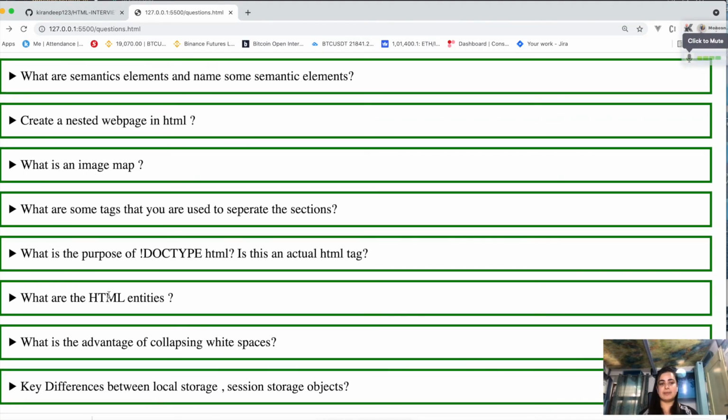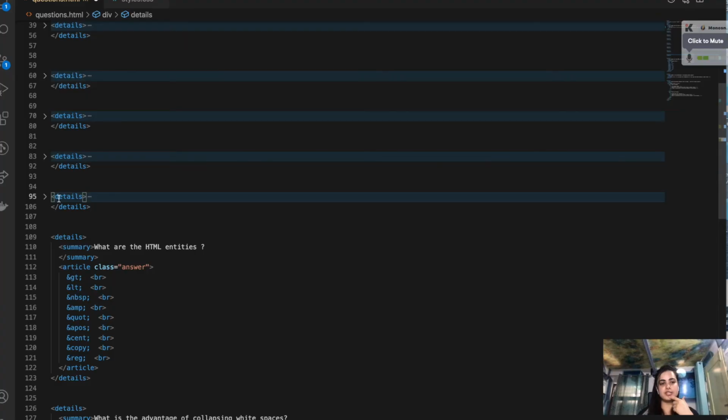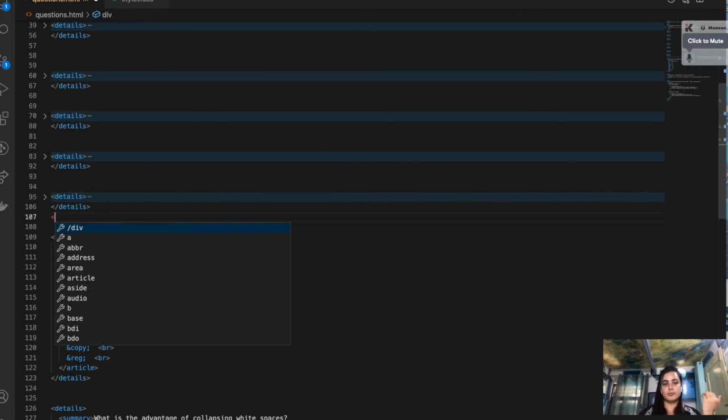What are the HTML entities? As you can see, we use these opening brackets, angular closing brackets, and some reserved keywords for HTML. If you directly want to print something like this in the HTML, you won't be able to do that. Why? Because it's reserved for HTML.